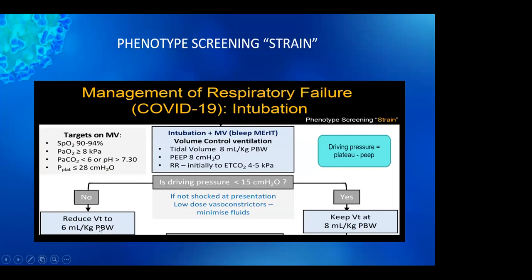This reduction in tidal volume to 6 ml per kg, if you read the typical ARDS management protocol online, you will find the 4 to 6 ml per kg body weight to manage typical ARDS. But in the other case, where the driving pressure was already achieved with these settings, they continued opposite to what is recommended in typical ARDS management. They went with the relatively higher tidal volume. 4 to 6 is recommended in typical ARDS, but here they managed this patient with 8 ml per kg body weight. So this is the way they were managing the L type of lung with a relatively high tidal volume, and the typical ARDS lung with a relatively low tidal volume as per the typical ARDS protocol.